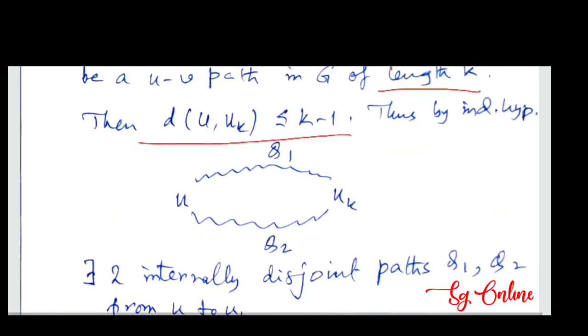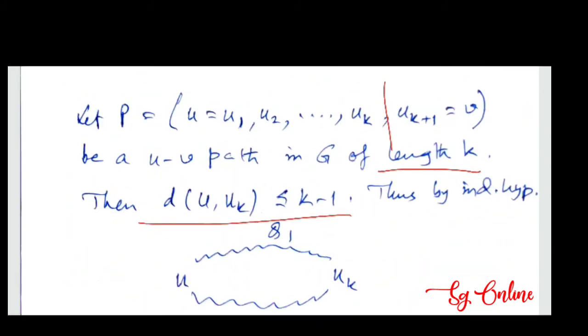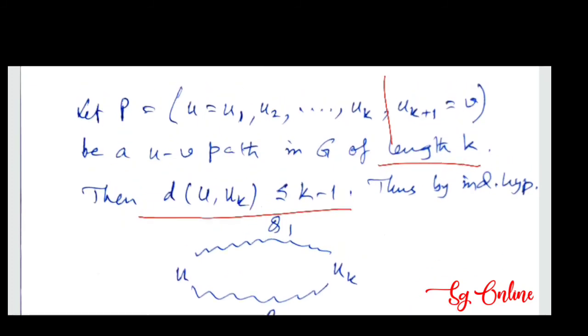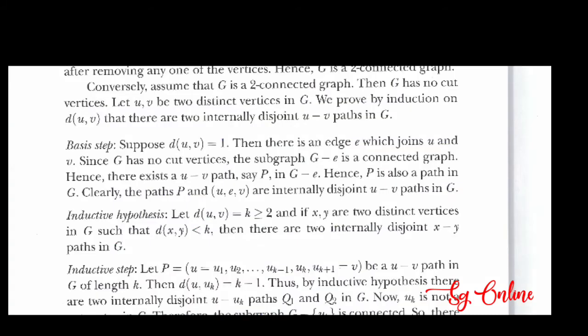So you see the proof is very beautiful, that is constructed over the induction of the distance between any two vertices of the graph, and we make the induction on the distance between two vertices on the graph, and we completed our basic step by considering that when the distance is 1, we have seen there is an edge between them, and then since the graph is two connected, if we delete the edge, the graph cannot be disconnected, because if we delete any endpoint, then also the graph is not disconnected, and deletion of any endpoint naturally makes the deletion of the edge, so the graph is not disconnected.